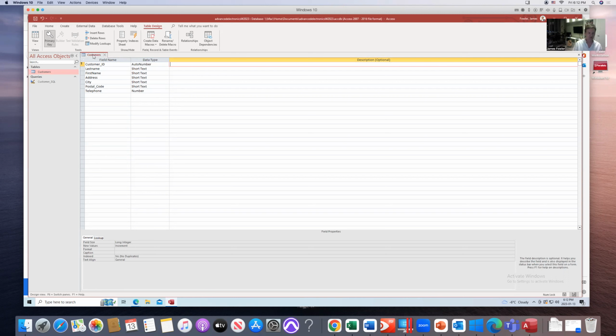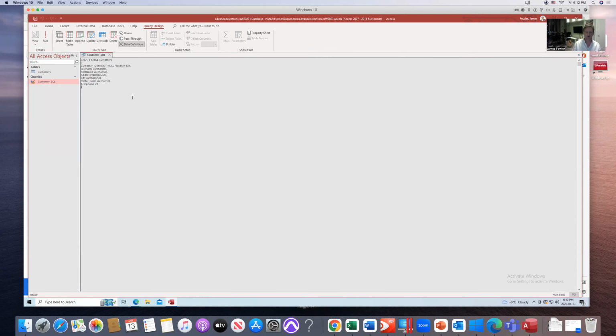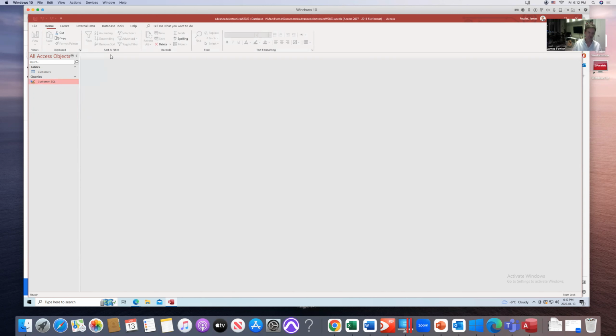So I'm going to save this table now. I'm going to close the table, and I want to show you a way of reviewing your code even after you've created it. What we can do, if you're trying to create another table and use the same create command within SQL, you can go down to your SQL query, just select it, highlight it, right click and choose design view. And now you can see exactly how you wrote the code. So this can be quite helpful. You can even copy and paste it if you want to create other identical tables just with different names on it. That's definitely a quick way of doing that. So I'll just close that for now.